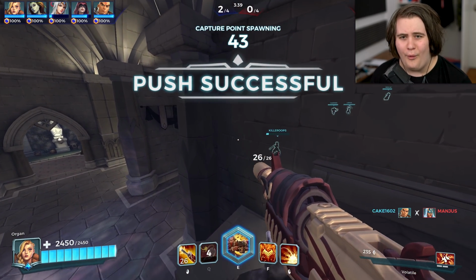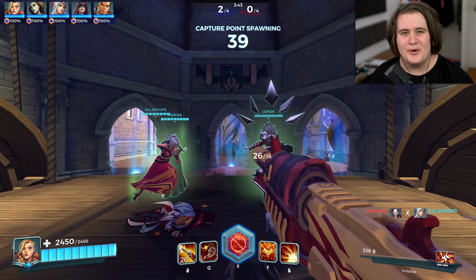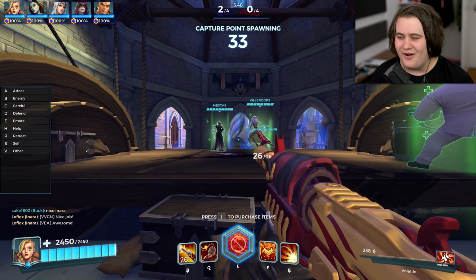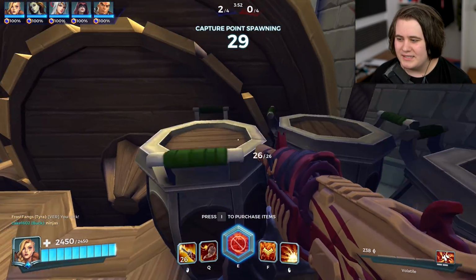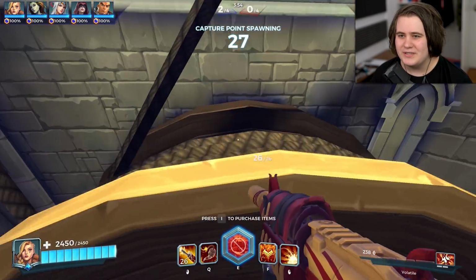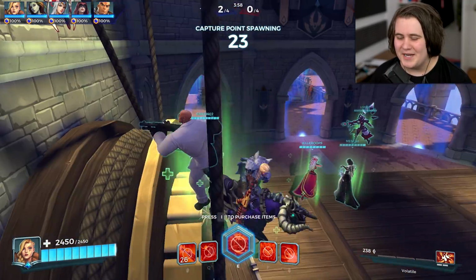Push successful. What just happened? How did we just get push successful? Did somebody sneak push? Buck said nice Inara. I think our Inara went ahead and sneak pushed. Shout out to Lofi Ox, still not sure how to say the name. Ninjas. Yeah, we actually managed to somehow push the payload there. I think Inara was just on it and everybody else was out being aggressive.